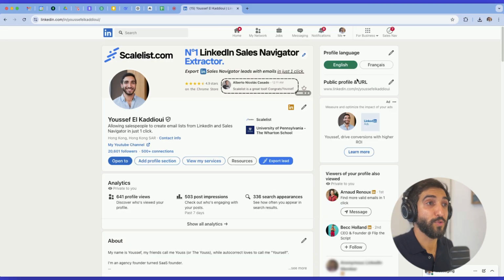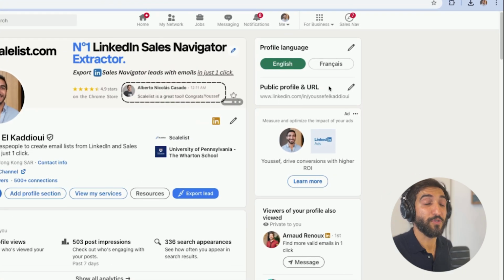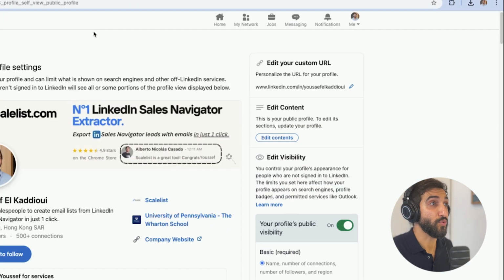That's pretty amazing. And guess what? You can also use your favorite AI to translate your profile. Just easy to go. Then just below the profile language, you can also select the public profile URL, which you can customize to your own needs. So right now, I have it as Yusuf Al Kadiou, which is my full name. If you have a few numbers around it or other things, I would advise you to change it because it makes you more difficult to be found.